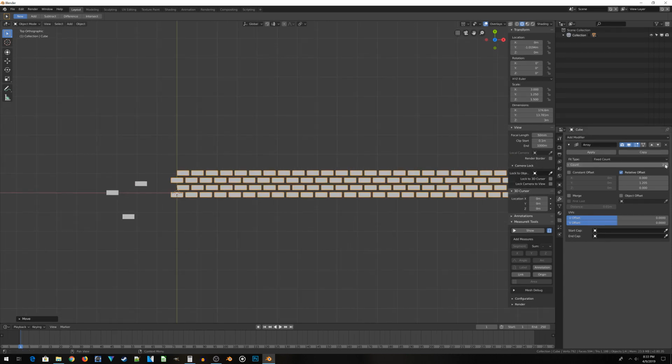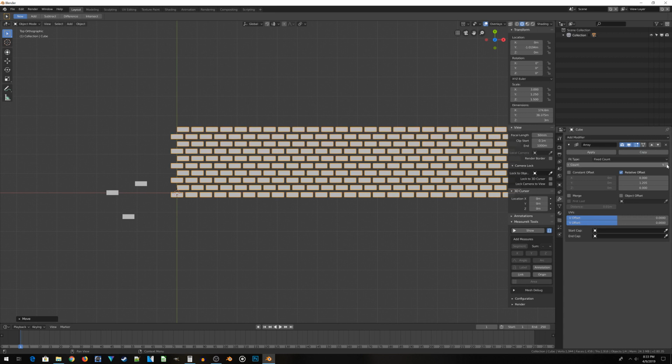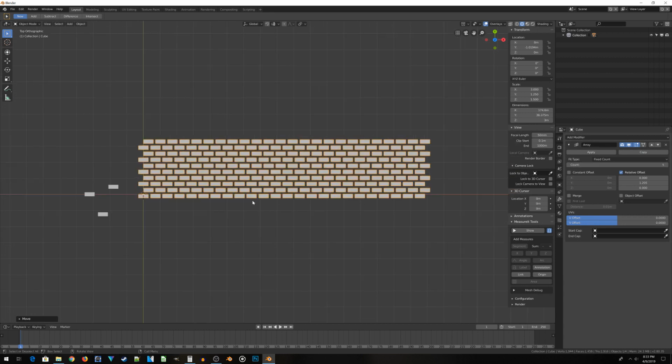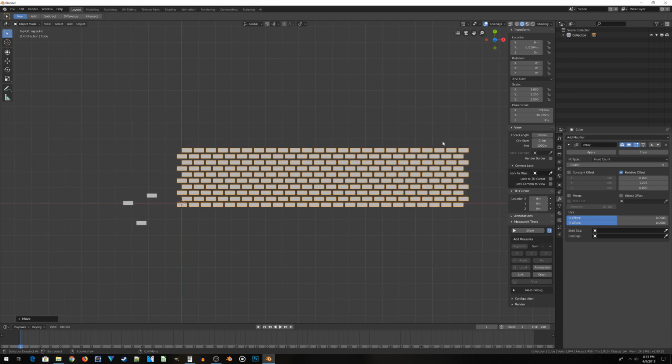And now let me just keep increasing the count a bit. And there's our wall getting built up. Now, how high do we want this wall to be? If I go back to my little chart here, each brick was about 2.5 millimeters. So 2 bricks together is about 1/4 of an inch tall. So that's about a 1/2 inch right there.